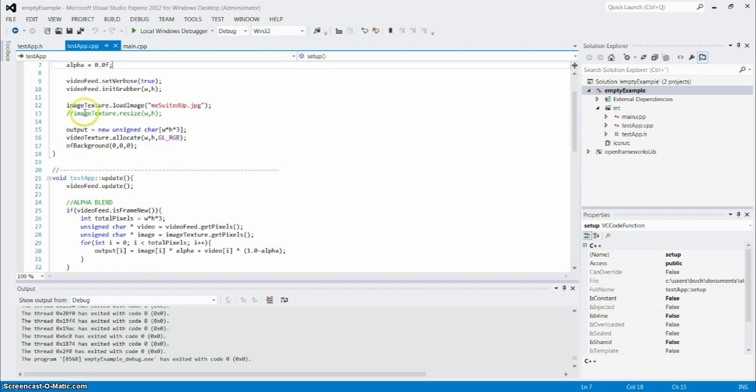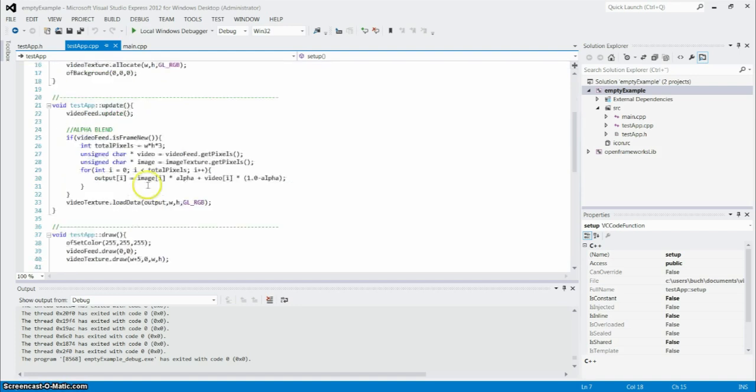Alright, you can resize the image if you like, but I already resized it before in Photoshop, so I don't have to. I left it there just to let you see that it's possible. Now we have the in total pixels like in the other ones, and a single for loop. We have gone through that a couple of times, so I'm not gonna do that again.